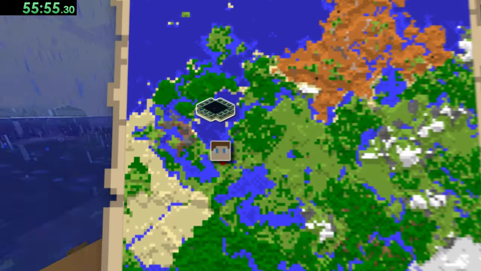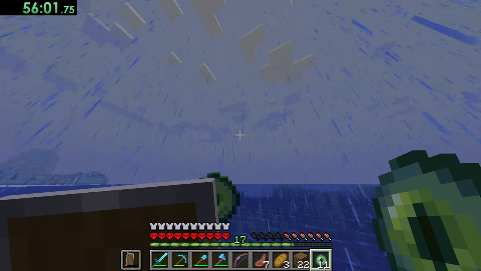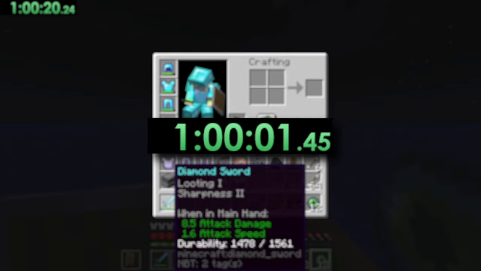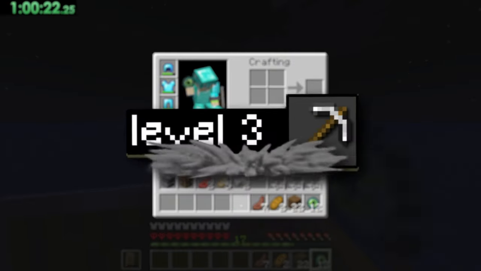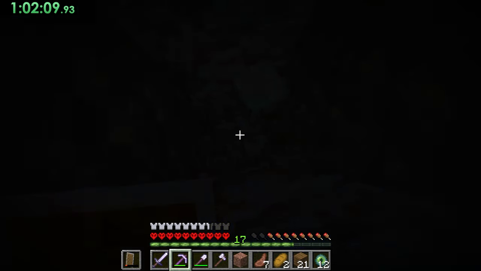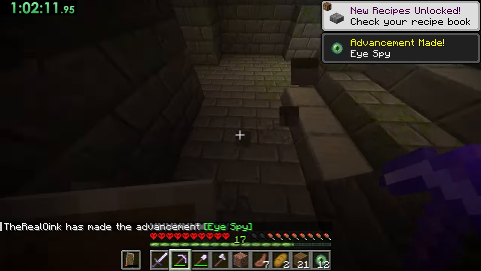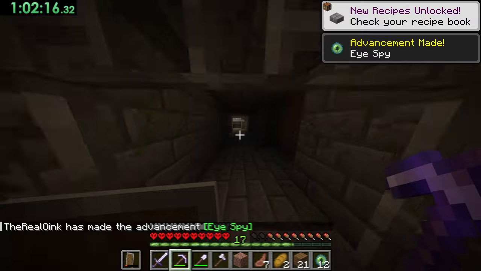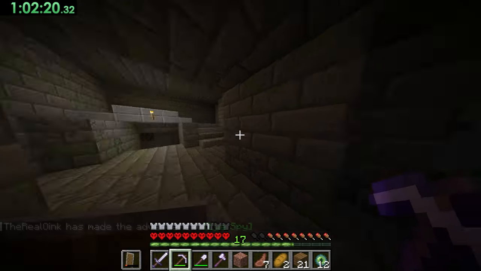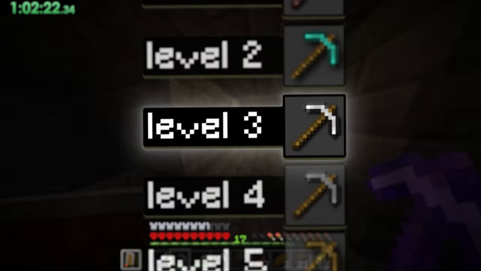Now I was getting close to the end portal. On my way through this ocean, we ended up passing the 1 hour mark, so I had to drop all of my diamond gear, and we are now on level 3. I finally found out where the stronghold is, now I just gotta find out where the portal is. Our pacing with this run is really good so far, because we are almost to the end and we still have the iron gear.